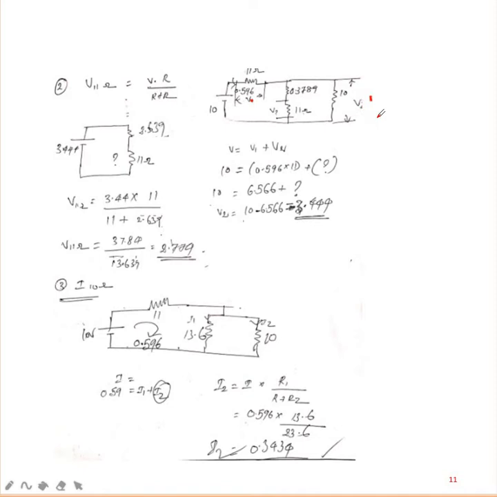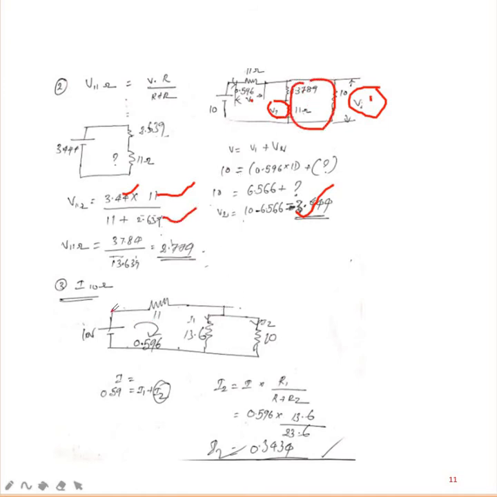Then this V2 you are going to find out first. After finding V2, this V2 value is common for these two resistances. Then you can use the voltage division rule directly. First I am going to find the V2 value. After finding the V2 value, by the voltage division rule, V value multiplied by 11 ohm divided by the summation of these two.